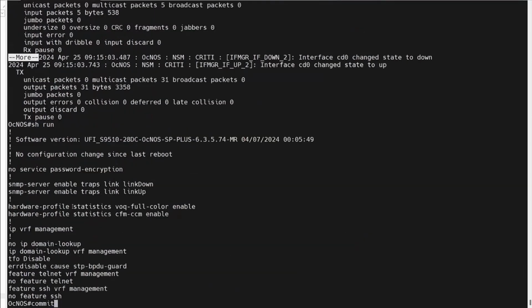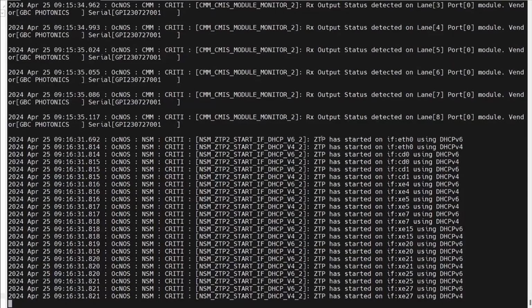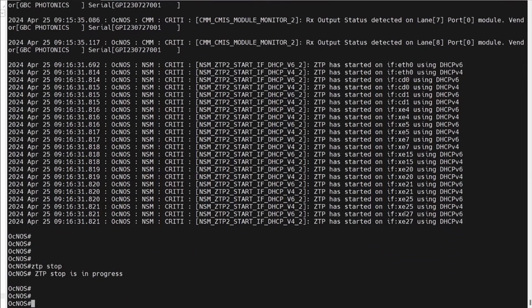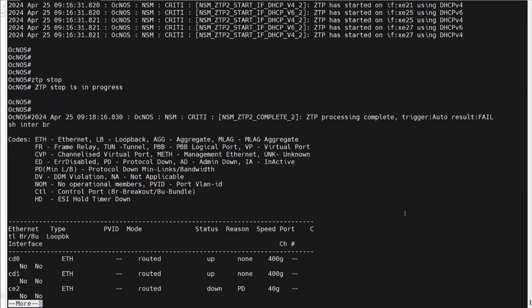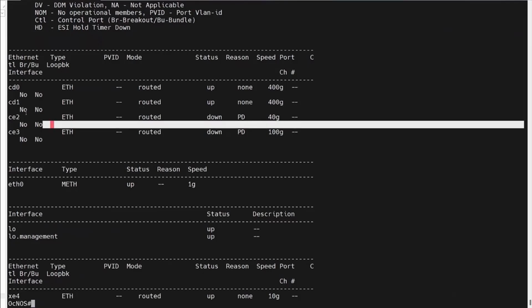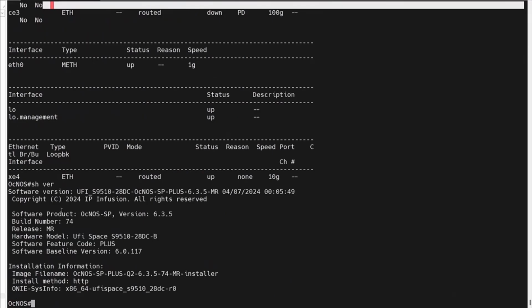And then I'm going to show the running configuration. You can see the running configuration doesn't have a lot of things. ZTP has started. ZTP is trying to find everything, but I'm going to say ZTP stop. Then I'm going to say show interfaces. You can see that there are some interfaces on here. If you have not noticed, some of the interfaces I have connected a breakout cable to that. So 400 gigabit per second interface is kind of broken down into 4 100 gigabit per second interfaces in this case. But of course, that is not the main version.